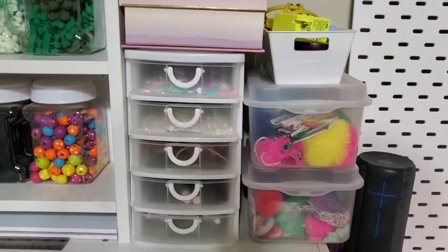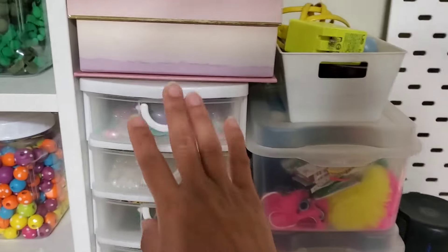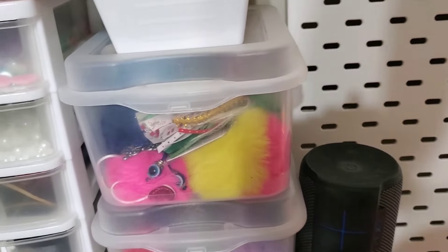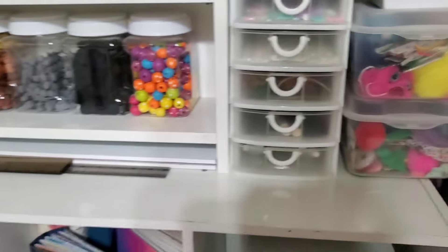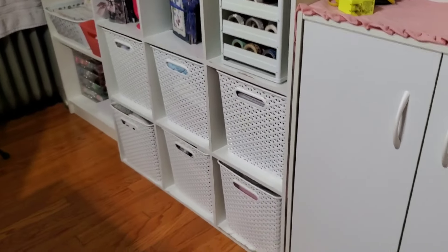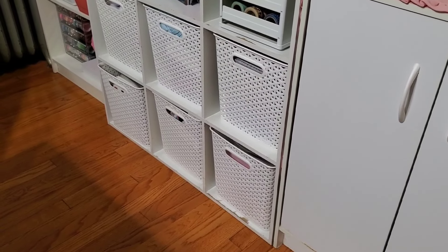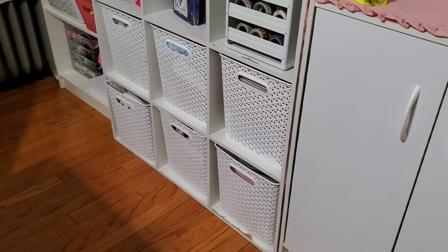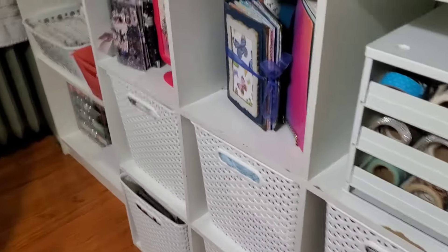I have these two containers I'm still trying to find a space for. I have a little drawer and a little bin that pretty much just holds the charger for our boom box and some wax seal stamping tools. Over here is my cubby station — I have six bins, all white. They're the weave bins from Target, a hard plastic, and they've lasted me for so many years. I definitely recommend them over fabric bins — they hold up so much better.